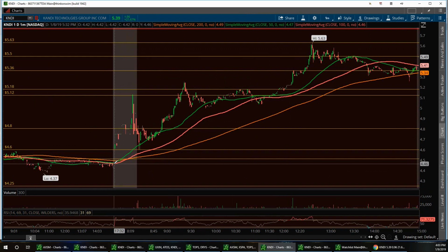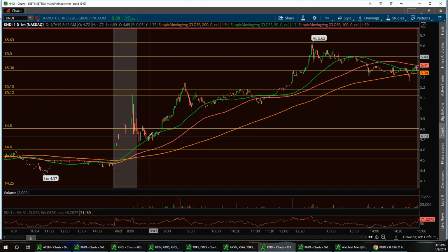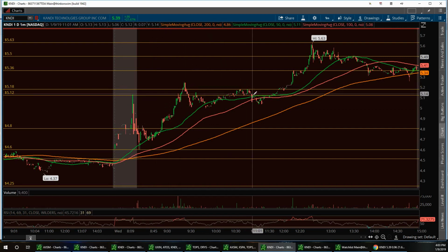We had the golden cross right in the morning, first thing, the 50 on the daily 1 minute. It ran up and it just kept bumping up against that 50 all the way up. Every time it hit the 50, it'd bounce up. And then we had a little tightening of the 50 and the 100, kind of consolidated a little bit. Then we had the big breakout again up to 563.